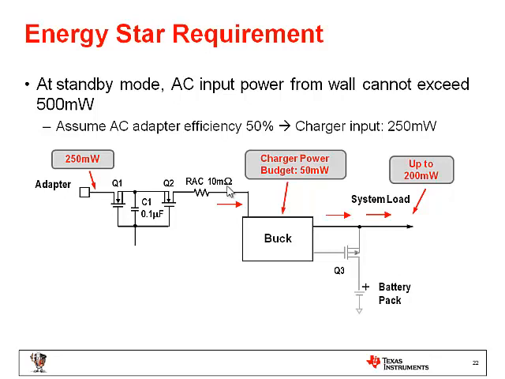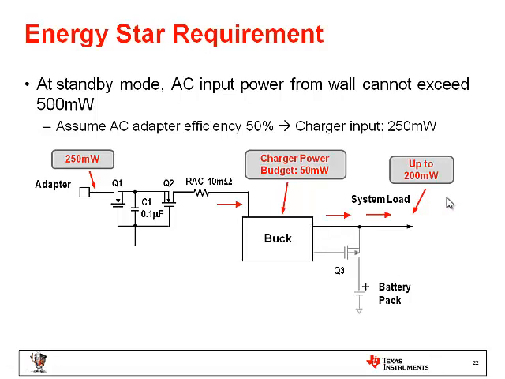And from this 250 milliwatts, besides the power that's going to the system, you also have to consume power to support the buck converter, its switching operation and quiescent current. So in today's existing designs using a hybrid or a traditional architecture, the system power during standby mode is about 180 to 200 milliwatts. So here we listed it's up to 200 milliwatts.